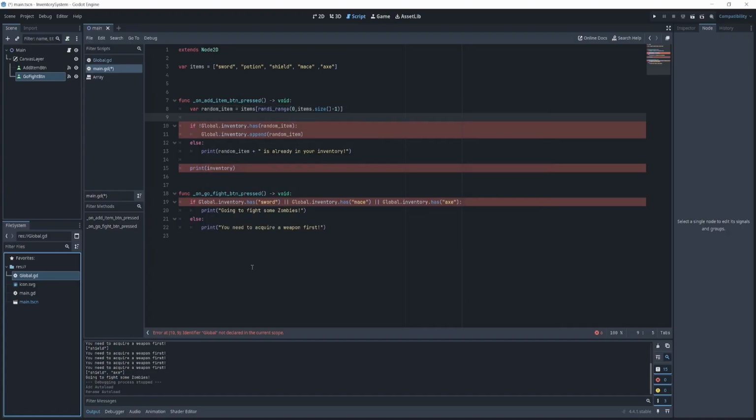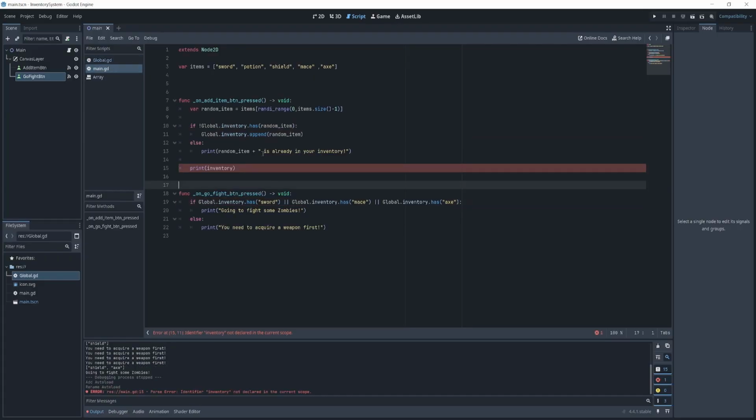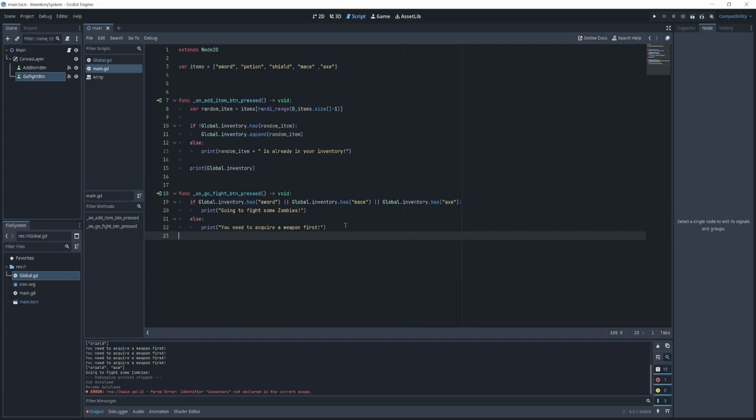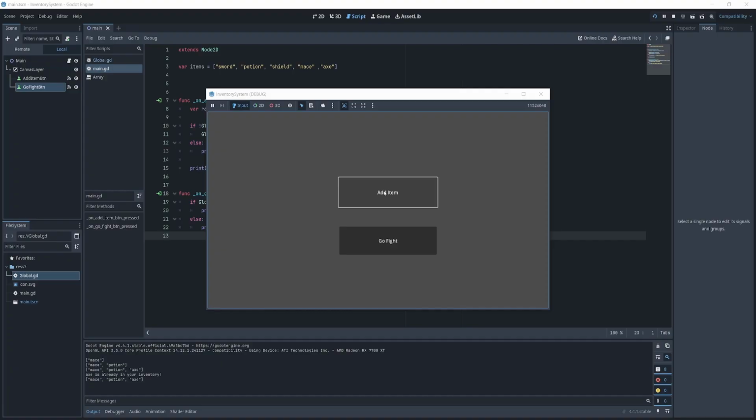Have to rename it to global. Now it's working. Now it doesn't recognize inventory because I want to use global inventory. Okay, everything working right now. Let's check again. Okay, nice, still working.